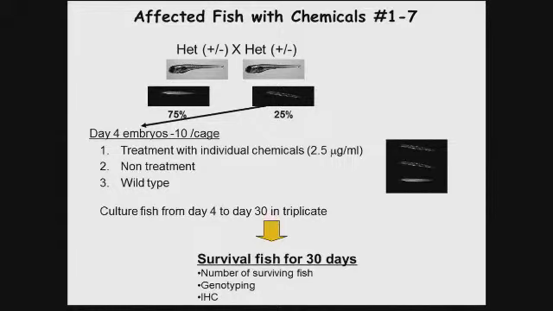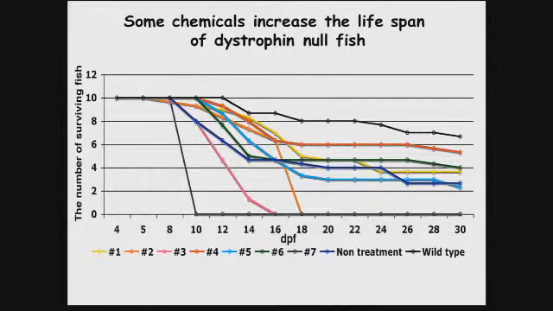And so this is what we call the 4-day assay. So we start at 4 days, we pick the fish that are affected by the birefringence, and we treat them for an additional 30 days. And we do it in triplicate. You'll appreciate on the bottom line are drugs that are toxic long term. The blue line, I believe, is untreated fish. Most of them die. Some do live out. What I want you to look at is the red line, which is between wild-type fish, that means dystrophin normal, and treated fish.